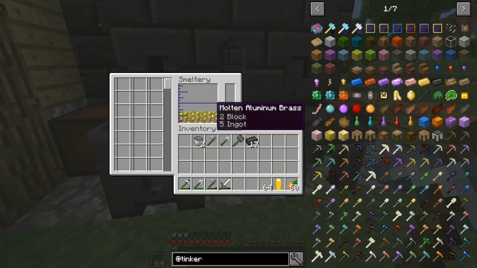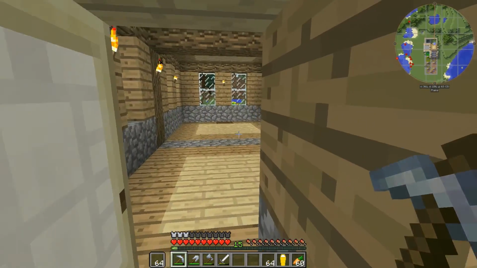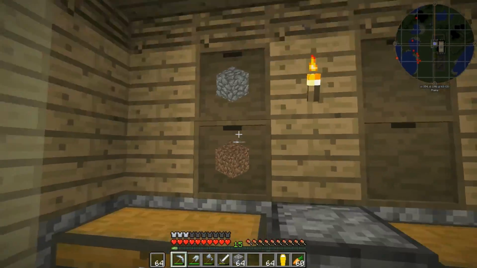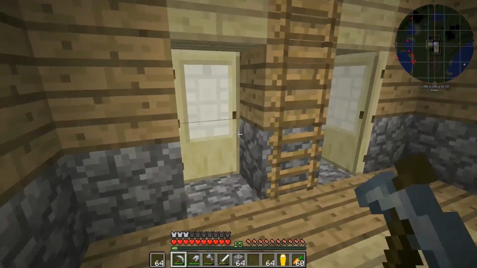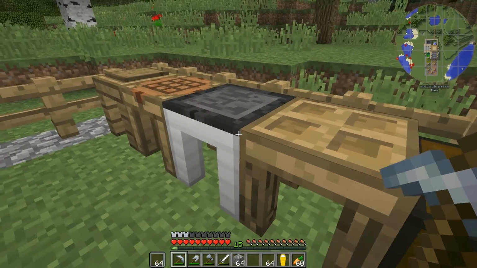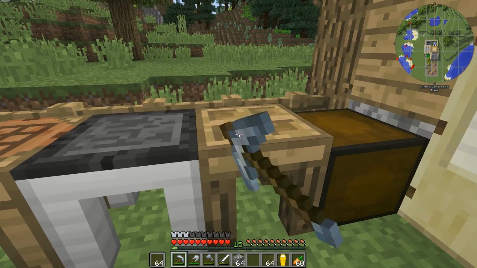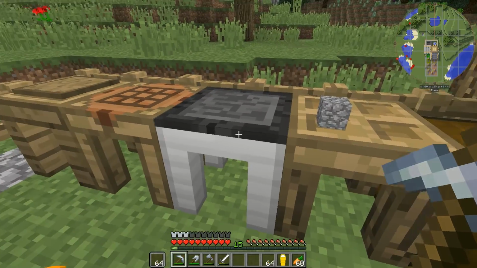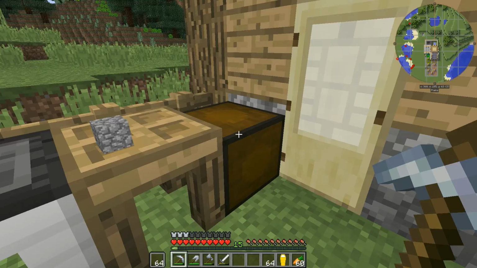So we've got molten bronze and molten aluminium brass. Now what we're going to use the aluminium brass for might not surprise you. There we go. We're going to grab a stack of stone. I'm going to go to our part builder. No, not the part builder. Which do I need? Yeah, I do need the part builder. We're going to use stone and patterns.